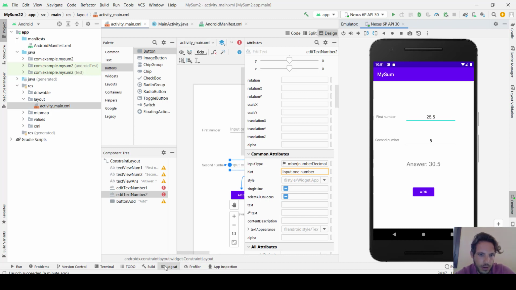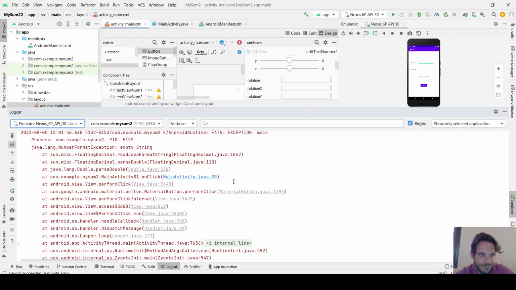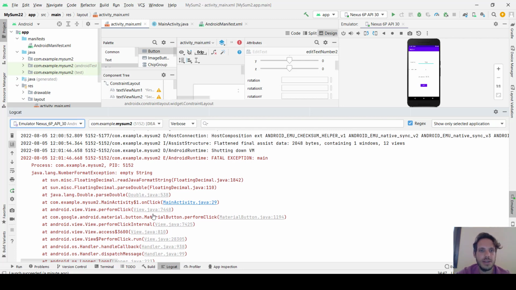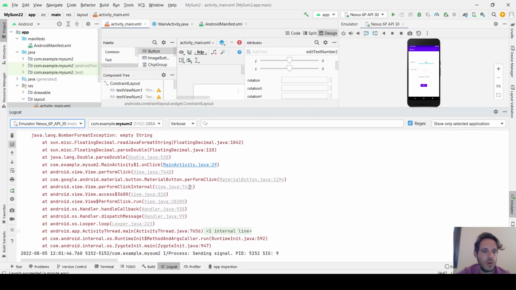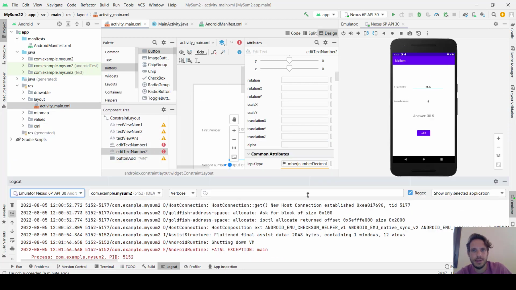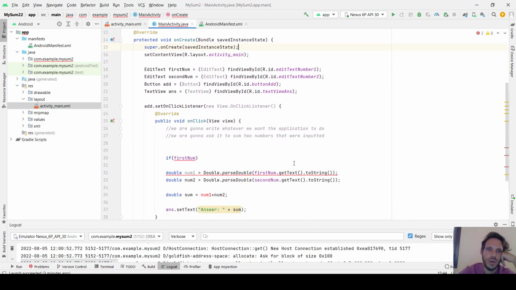If I go on the logcat, probably it will tell me that there was an error. In fact, it says that it was an empty string. All these methods that we wrote were working on an empty string, so we don't really want that. What we need to do is prevent this action. So how do we do that?